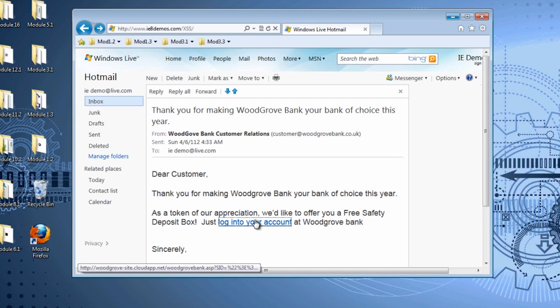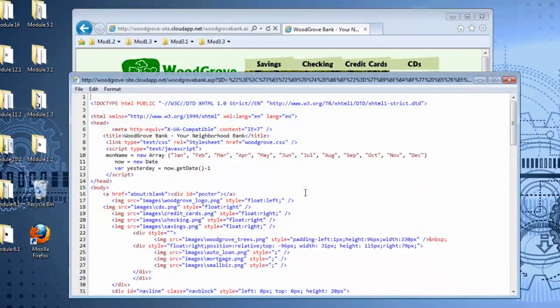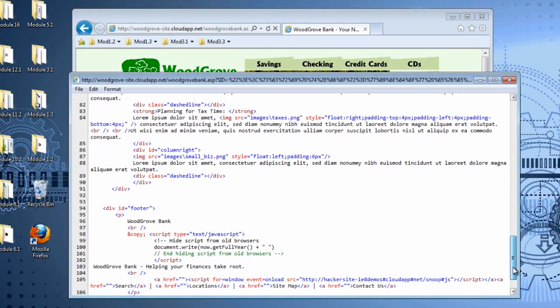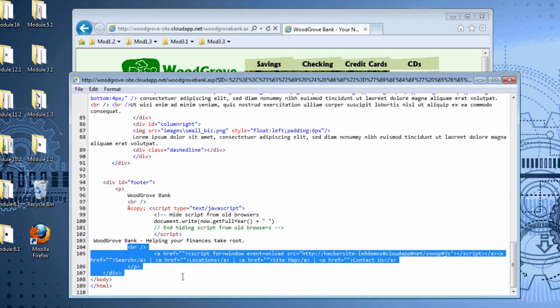Note that when you click on the link in the email again, the browser prompts a message stating that it's modified the page's source code. This time, a logging attempt doesn't cause any adverse side effects. The browser detected that the page's code contains links to scripts stored on external servers under different addresses. It commented them out before interpreting the code.